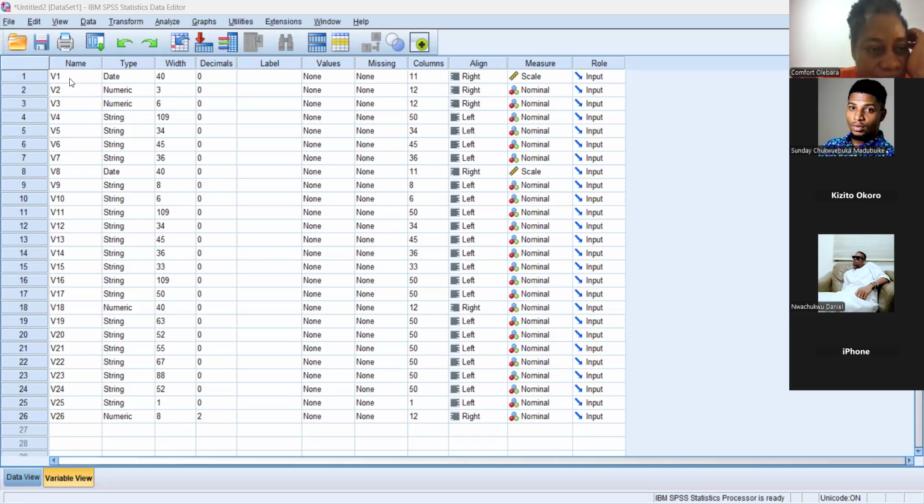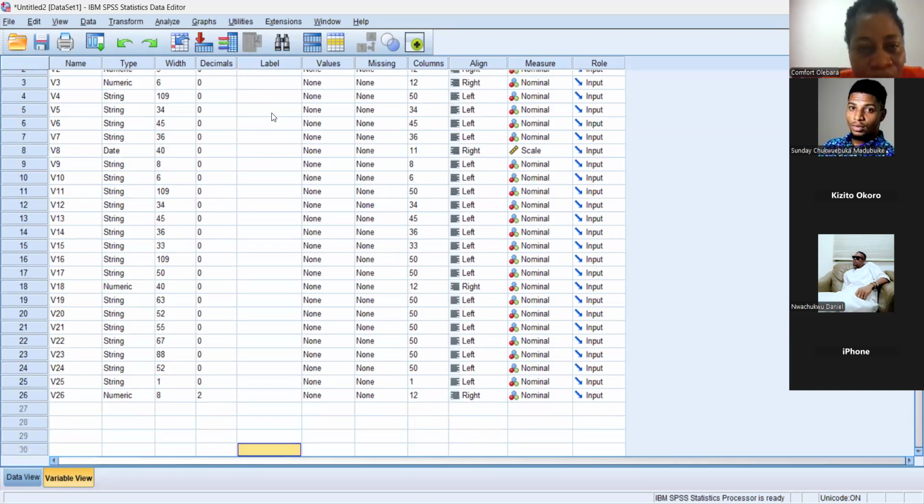What's the first line? V1, V2. Good. So now, because you're supposed to have your labels and so on, these are like variable names.